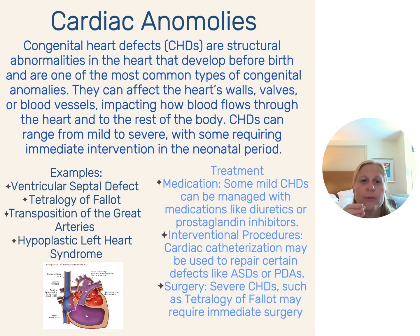I really like to remind everyone that the left ventricle's main job is to be the big pumper, the most forceful thing out of there. That's what gets the blood up against gravity into the ascending aorta, into the aorta, and out into the rest of the body. If that left ventricle is inhibited from being able to do that big push and push the blood out, you can imagine that the baby would have some detrimental effects from that. So I always like to point that one out, because it is a pretty life-limiting one if it is too major or the baby cannot get a heart transplant.